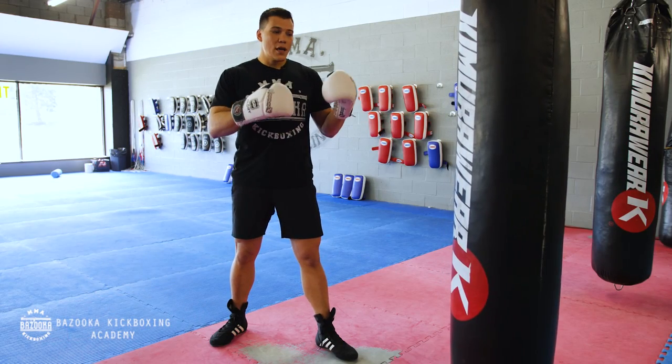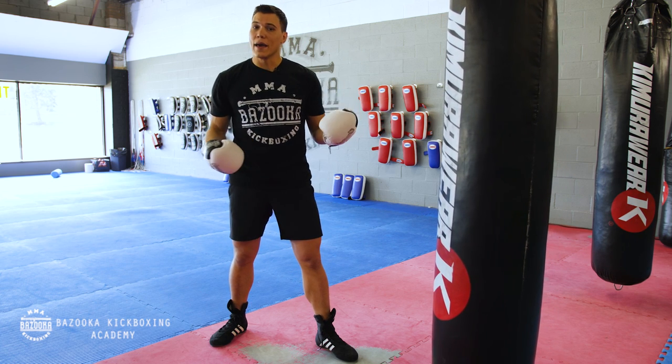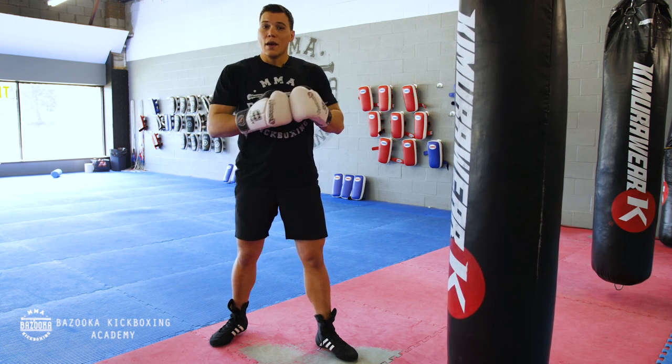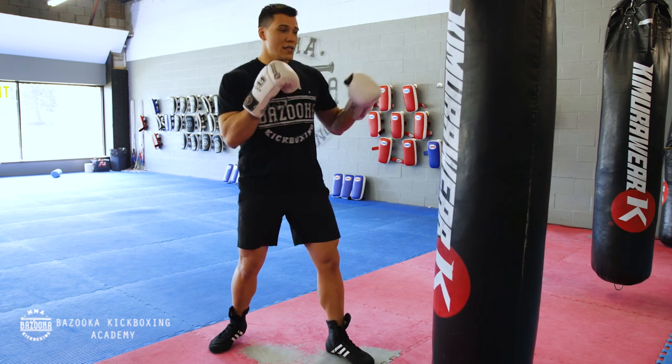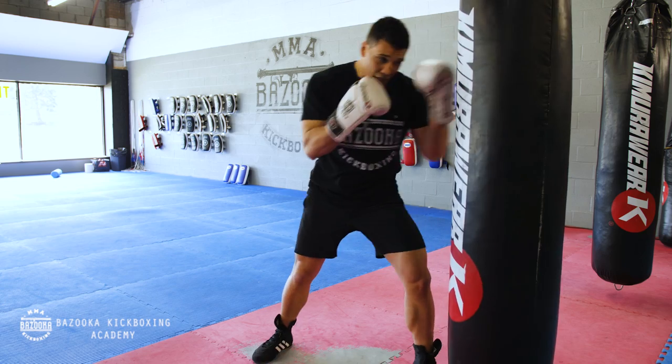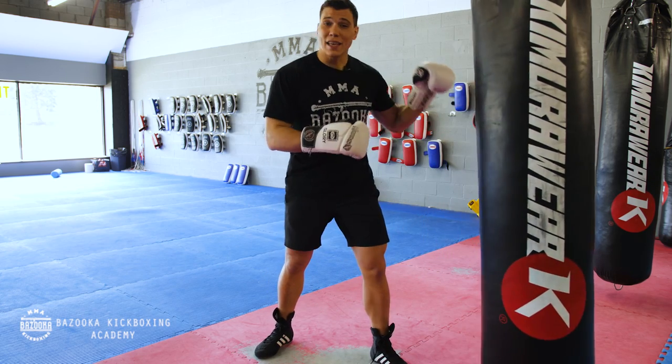Okay, so one of the easiest bags that most people have in their gym is the long bag, or the Thai bag. So this is the perfect bag. Why I like the long bag is because you can play with ranges a little bit more. I don't constantly have to stay long. I can mix in inside fighting. I can mix in lead low kicks, body kicks, high kicks.